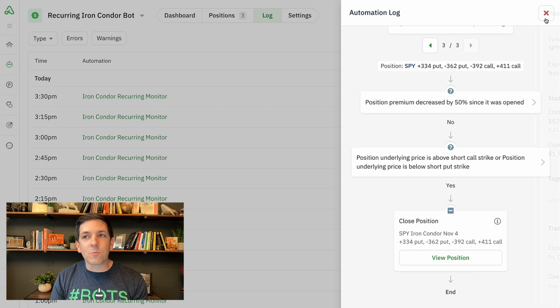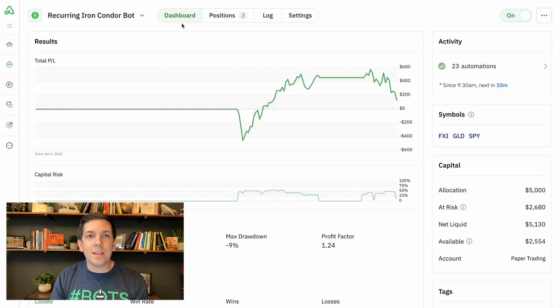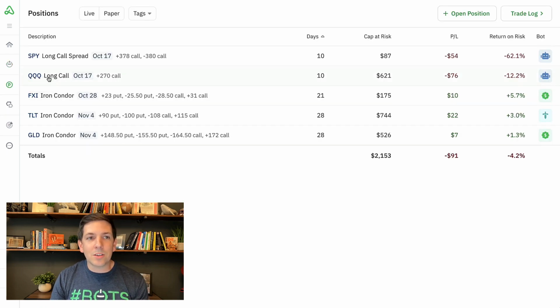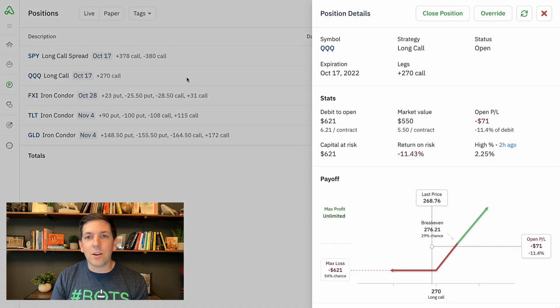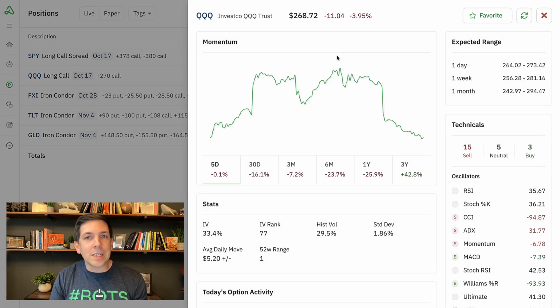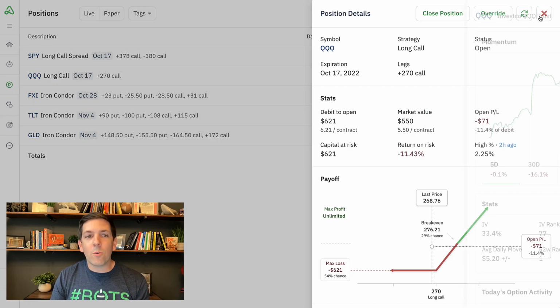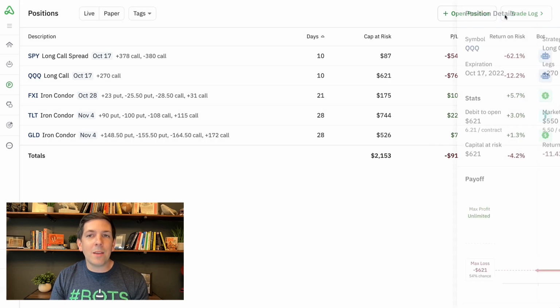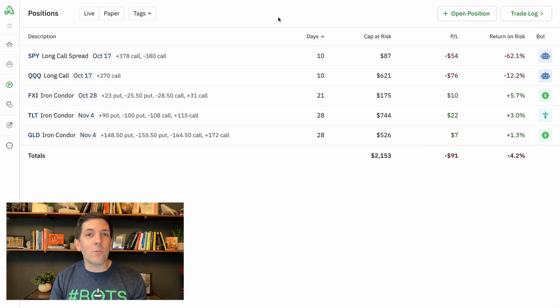So I think it's really powerful that you can do this now inside the platform. You can do it from anywhere in the platform, from going into the back tester and your positions here. Again, just click on any symbol that you see and you get the quick view window for that particular symbol from anywhere inside the platform. So I think you all will really enjoy this.